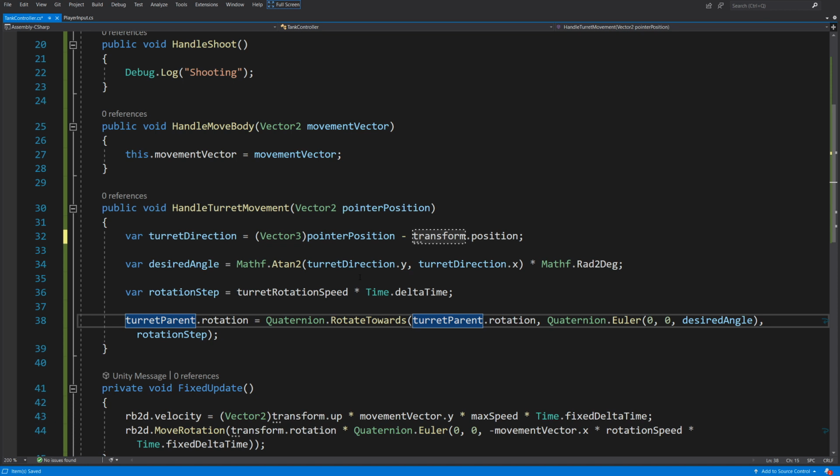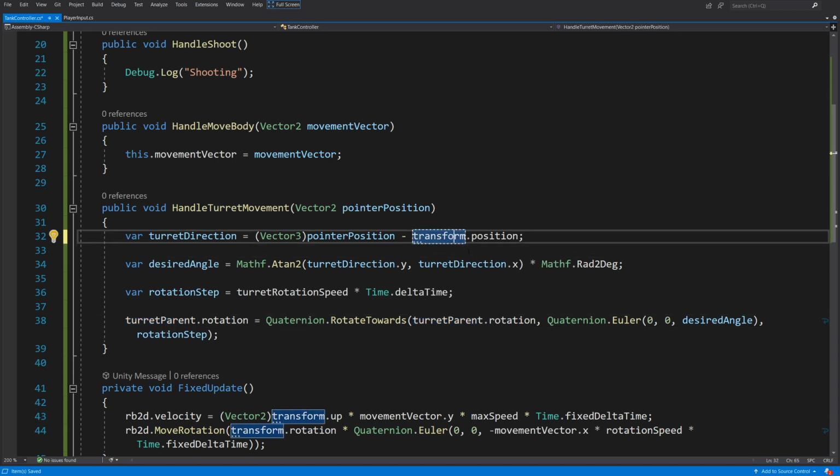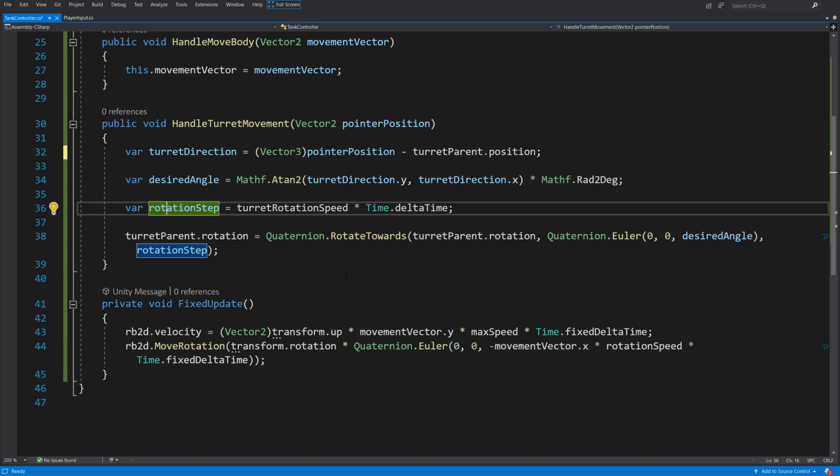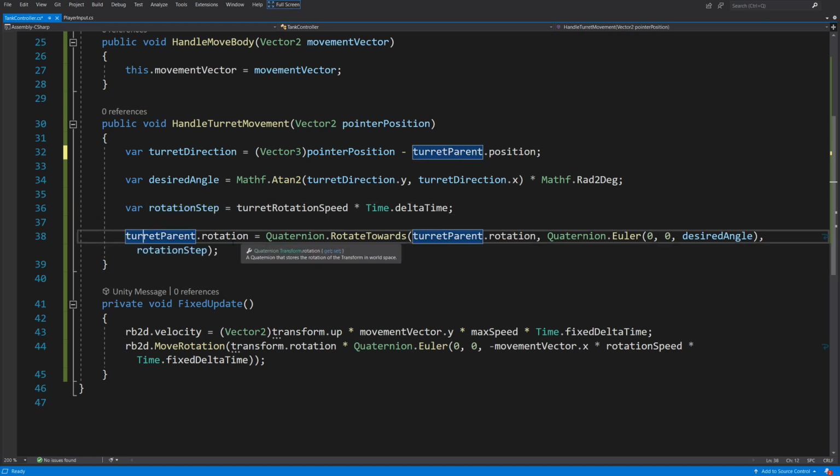To get the correct turret direction, instead of getting the transform position, we're going to call turretParent.position, and we are going to calculate the correct direction. Next, we are going to create the desired angle. Rotation step is calculated correctly, and we are going to change the rotation of our turret parent using Quaternion.RotateTowards, which creates a rotation between two rotations.